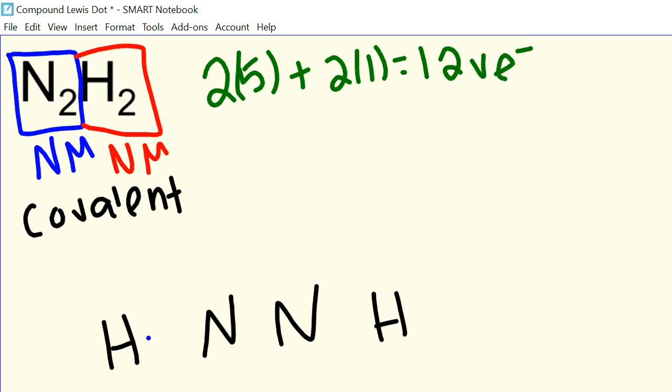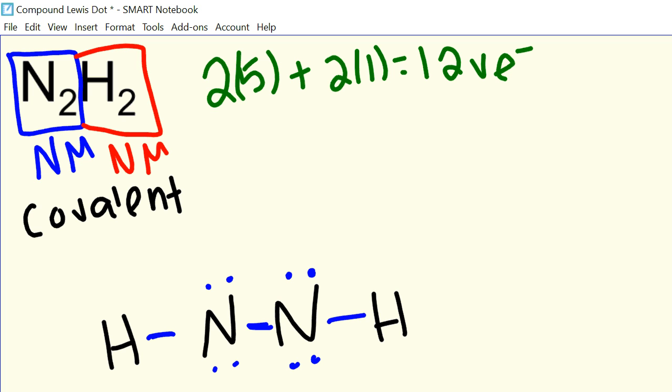So again, go ahead and single bond everybody. Then we want to complete the octet. Hydrogen only has 1 electron to start with, so it can only gain 1 more. So hydrogen is happy already. We have to focus on the nitrogens. The first nitrogen has 2, 4, because remember each bond is 2, 5, 6, 7, 8. The second nitrogen has 2, 4 from the bonds, 5, 6, 7, 8. Everyone's happy.